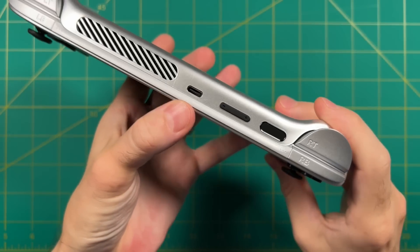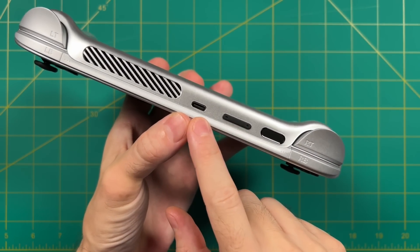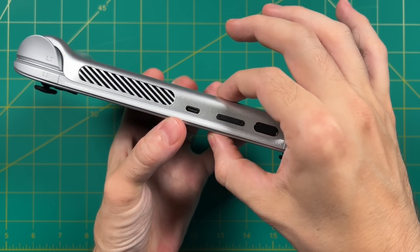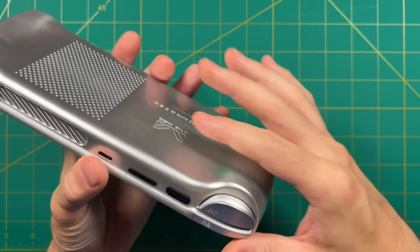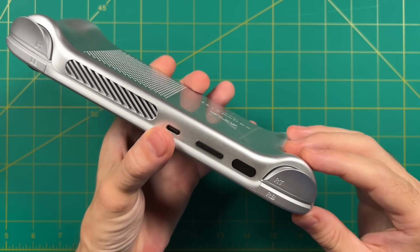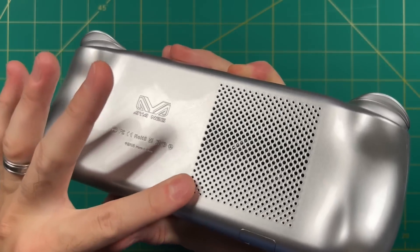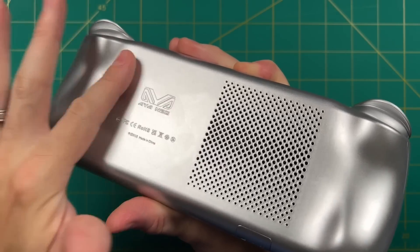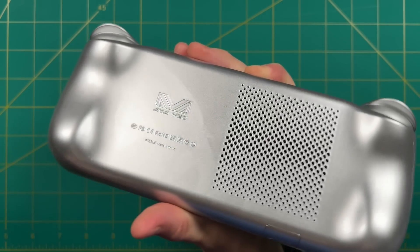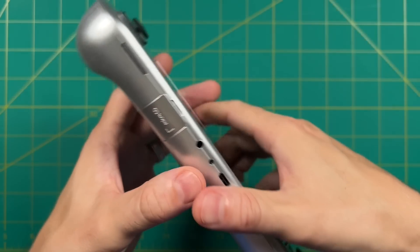In terms of I/O on top, we have a power button that doubles as a fingerprint sensor, a volume rocker, a USB Type-C port, and an exhaust vent for the active cooling fan. The device is a little bit thicker in the middle than the non-pro, but the ergonomic grips were not scaled accordingly, so they're actually more shallow. The glossy bright silver color is also a smudge magnet — the white model is more matte, so no fingerprints show up at all. Something to consider if that bothers you.